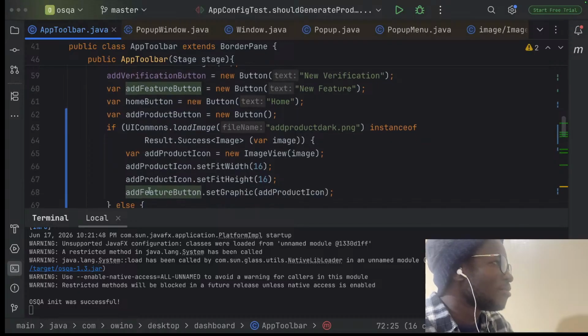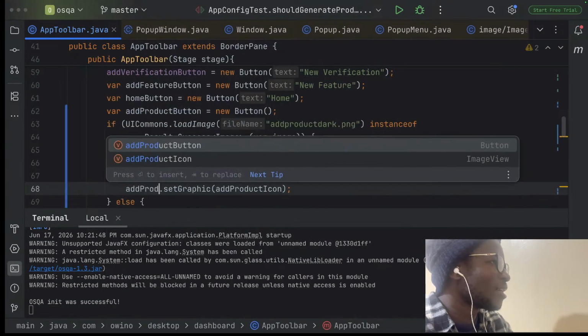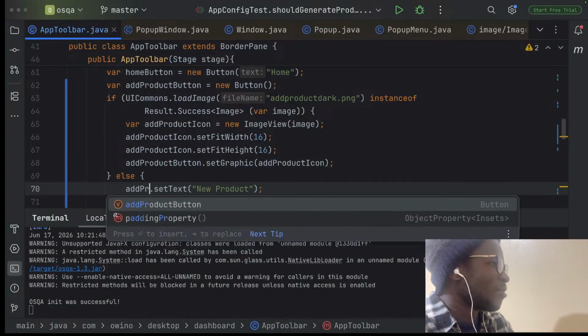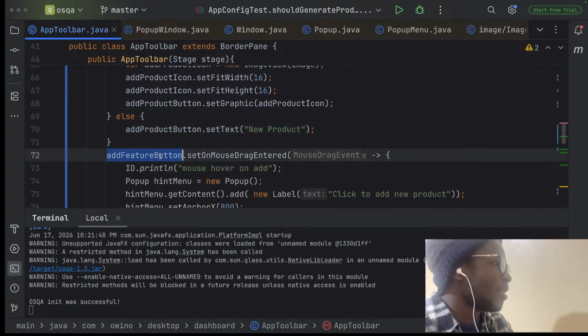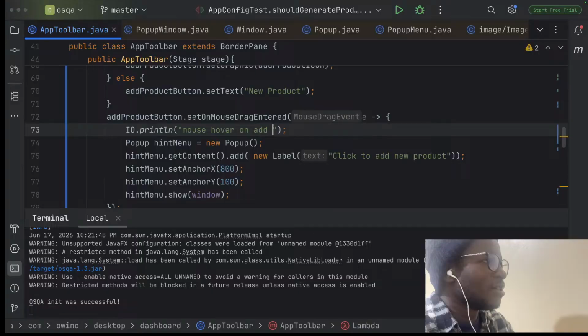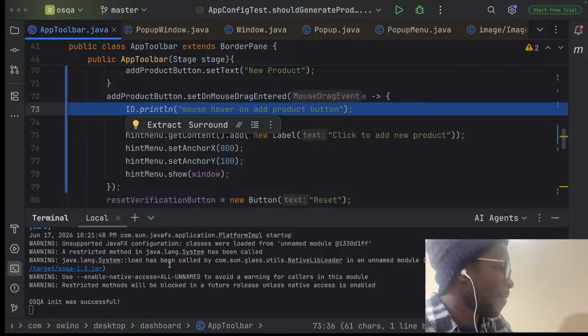Yeah, I was using the wrong button all along. This should not be add product. This should be the add product button. And the listener should be on the add product button. Mouse over on add product button.